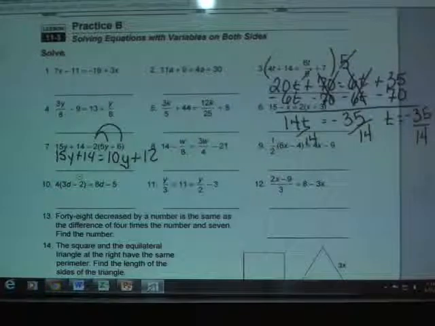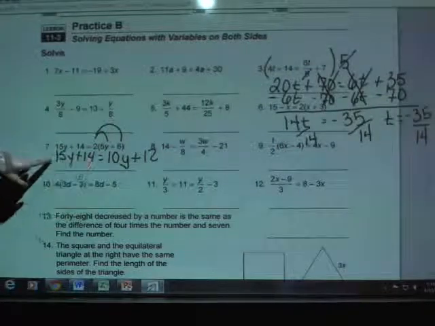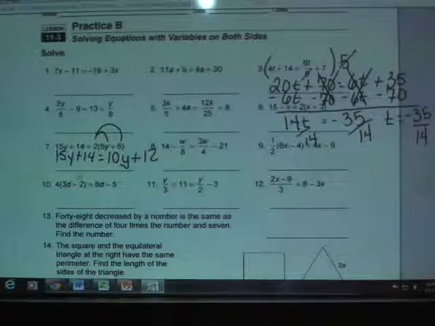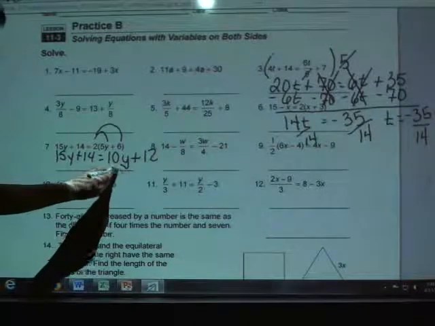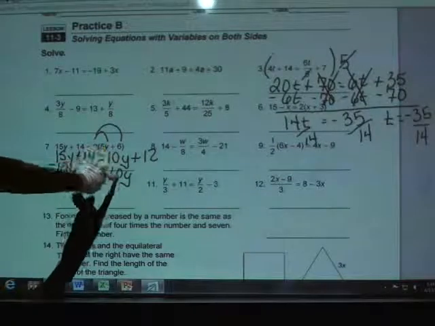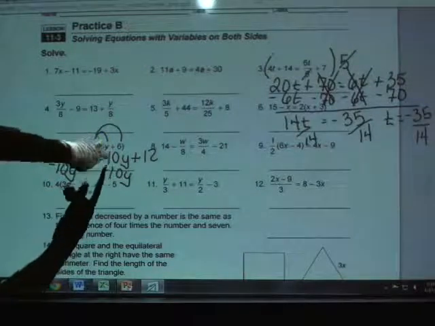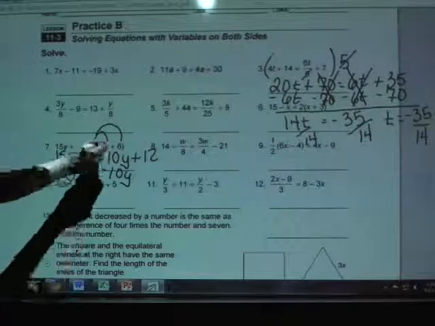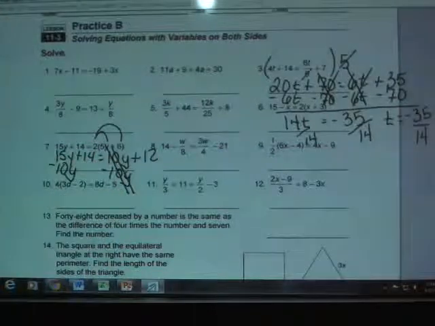Alright, so let's go ahead and simplify that now. I'm going to send my variables to the left and the numbers to the right here. So that means this 10y is going to be fed over here to the 15y because that's going to gather my variables on the left. Remember, when I want to move something to the opposite side, I do the opposite. And that's why I'm subtracting 10y. There's no sign in front of this, but it is positive. The opposite of a positive is a negative. A negative looks like subtraction, which is why I'm subtracting 10y.